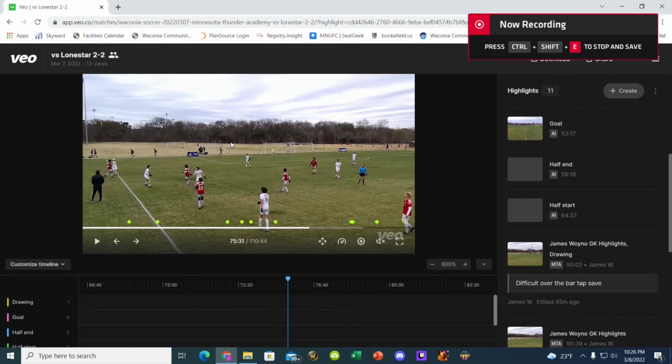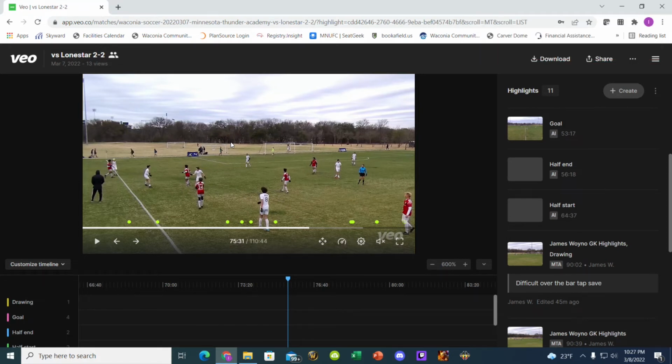Another way in which you can utilize Veo is to create video clips that can start communication and discussion on Veo with your teammates. In this case, I am going to utilize the moment in the game to talk about keeping possession of the ball. So again, this is an example that I am creating for you. Does not mean that this is what your coaching staff is asking you to do. You should discuss with him or her what you would like to do. This is simply an example of how to use the tools and utilize the moment to share with your teammates what you see on the field.